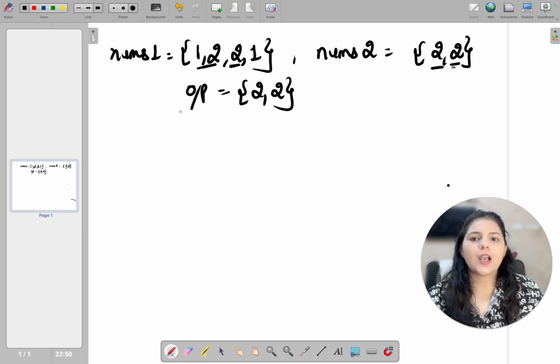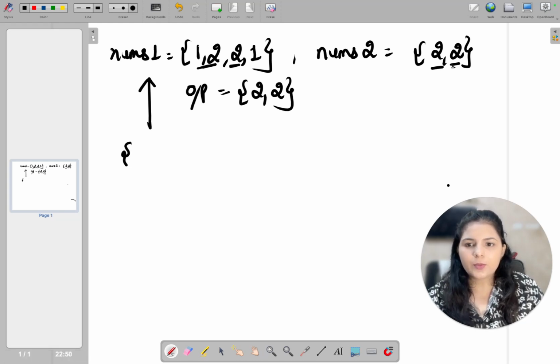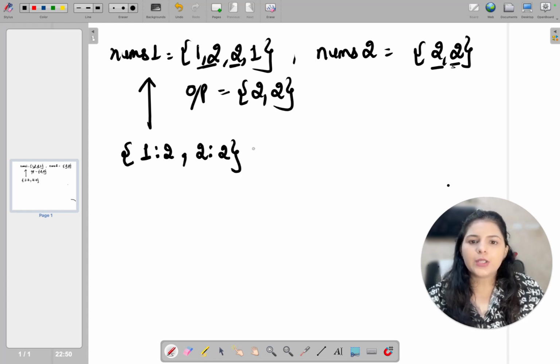Now let's understand how we are going to solve this. So firstly, we should know in the nums array how many elements are there and how many times they are appearing, right? So in the nums1 array, if you see, we can say 1 is appearing 2 times and 2 is appearing 2 times, right? That means what do we need?